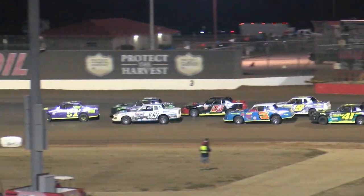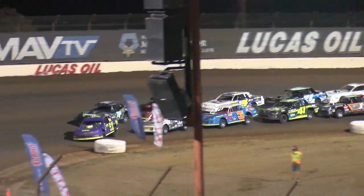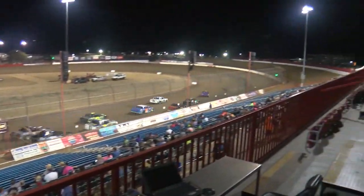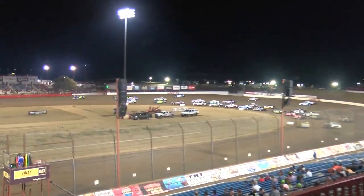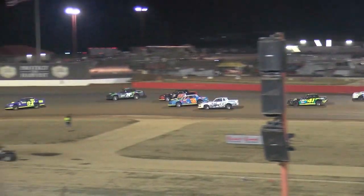Jalen Wettengale, the 91J, Topeka, Kansas native, out on the front. Here we go, off of turn number 4, Dave Bergeson waves the green flag, and we are back underway here at the Lucas Oil Speedway, the 11th annual USRA Nationals. Look at Vaughn coming. Fourth time we've been here.